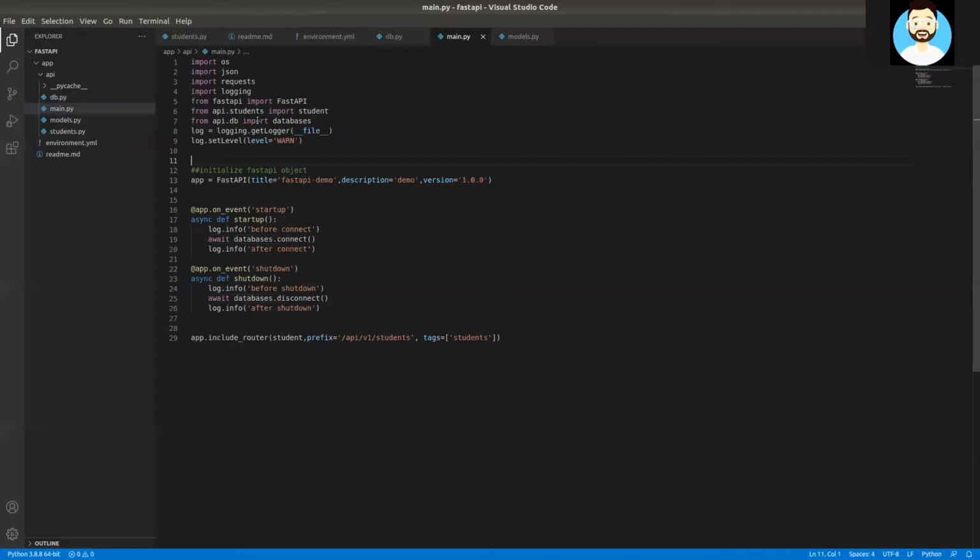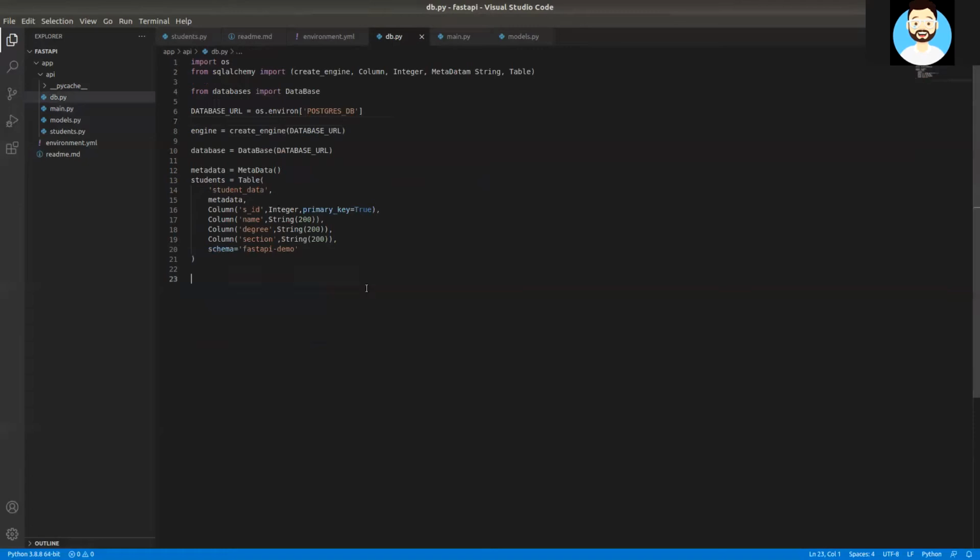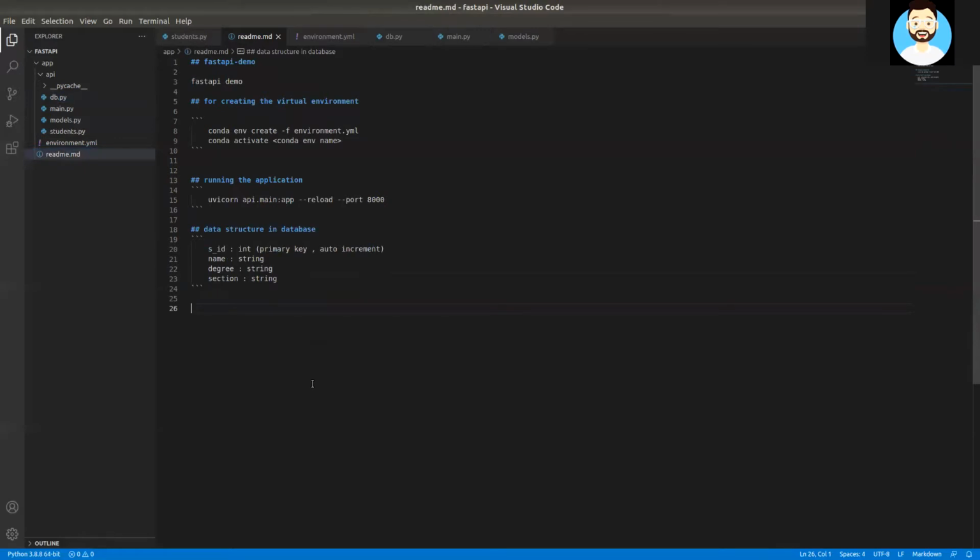So now let's go ahead and modify our, okay, one more quick thing before that. As we are importing the POSTGRES_DB environment variable into the DATABASE_URL variable, we'll need to set that environment variable. To set that environment variable, we'll use the export statement. I'm using a Linux machine. If you are using a Windows machine, it's set for you, so you can modify it accordingly.